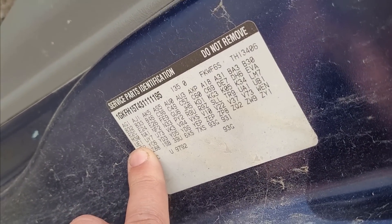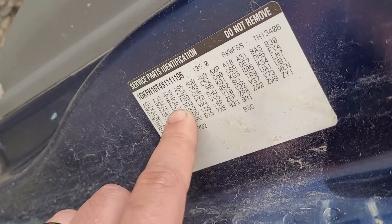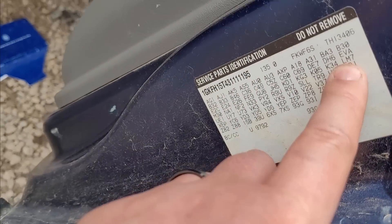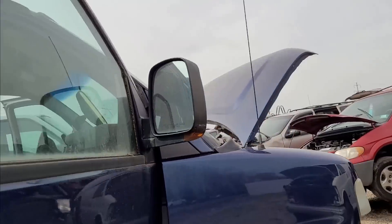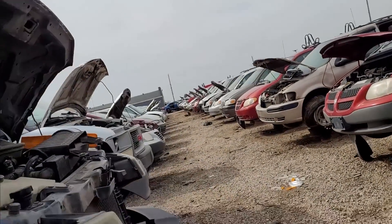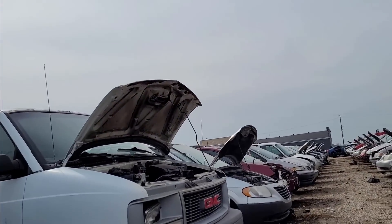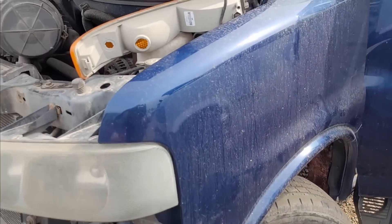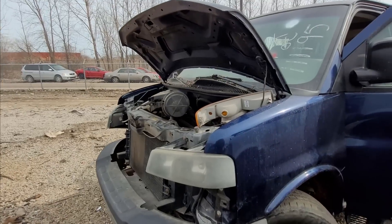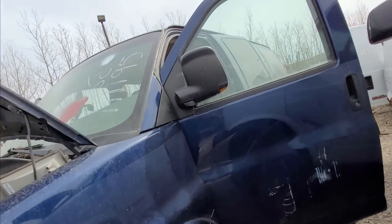So this would actually work for my brother - it's just the problem is we don't know if it's good or not. LM7. There's no telling what brought it here - that's kind of the problem with pulling a 4L60 from the junkyard. I can take a guess at what brought this guy here, but this one - not so much. A little more difficult to tell.